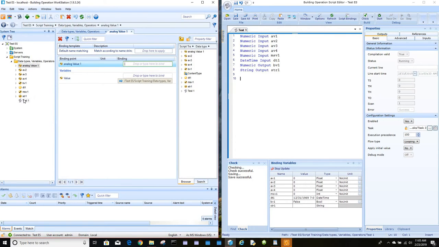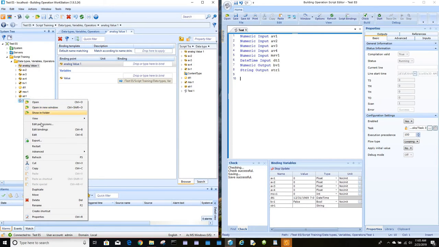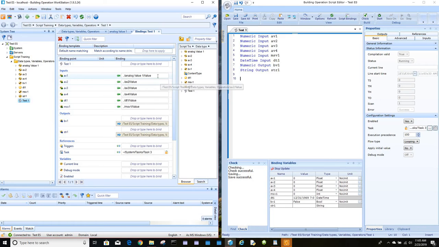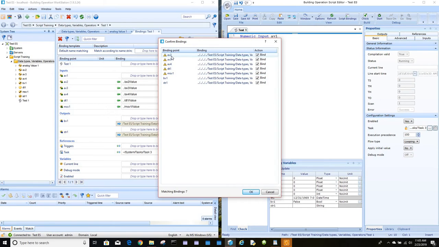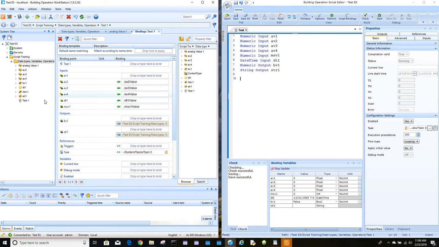If we go back to edit bindings and get rid of this guy here, and again bring it here and drop it here, oh boy, we got all these bindings again. The reason this shows up is because you've already bound that path that got resolved here, but realize how AV1 is missing now. That's because the name in the program no longer matches the point name or value name.